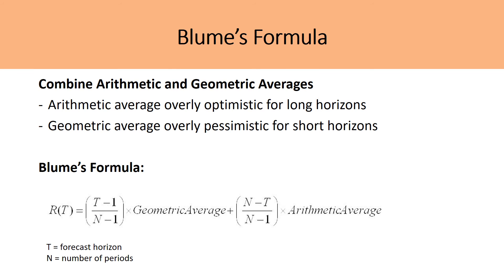However, there is a formula. The Blume's formula can combine these two averages to find common ground. So if the arithmetic average is overly optimistic for long-term horizons, and the geometric average is overly pessimistic for short-term horizons, then the Blume's formula combines these two to find an average return for T, the forecast horizon. So for example, in the previous example, our N would be five periods. And then for T, if we took T to be three, so we forecast for a three-year horizon, we'd put three over here, five over here, then five over here, five over here, and then three over here. We'd substitute in the necessary values to find the Blume's average return for a three-year forecast horizon.